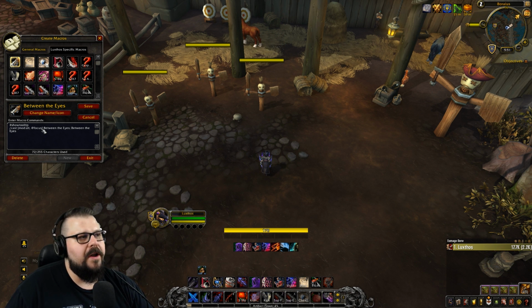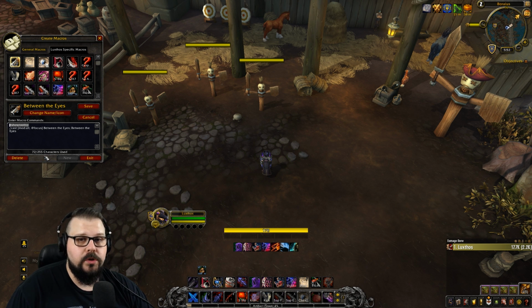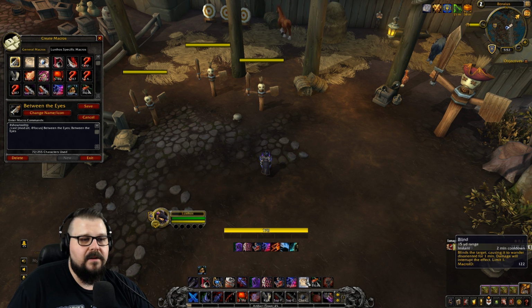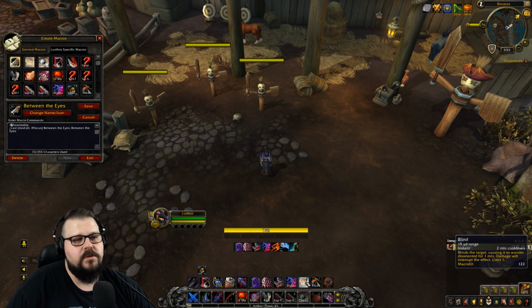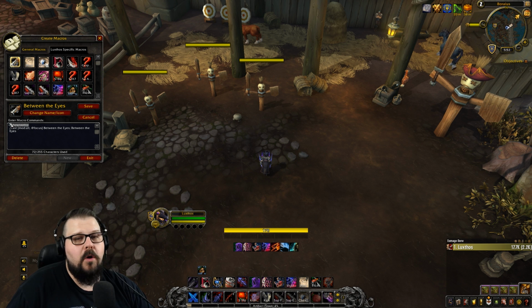There you go. So the first one I'm going to show you is, for example, between the eye or any stuns, any CC that you want to use. Every single macro that I do starts with show tooltip. So you simply hit #, show tooltip, and this is going to show the active tooltip in the macro. By tooltip, I mean icon, and also if you mouse over, it's going to let you know which spell is going to be cast, or items, or potions, or talent, or whatever you put in your macro. So this is a very important step. Always put show tooltip in the first line.